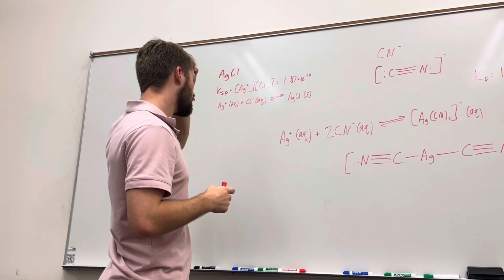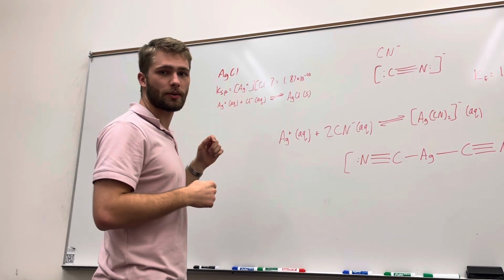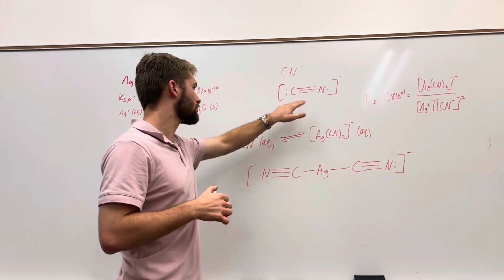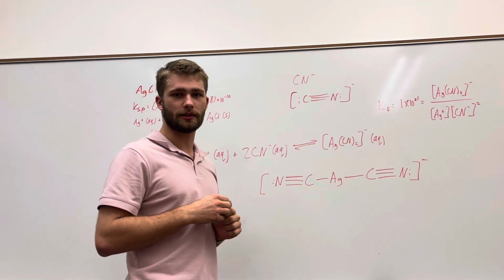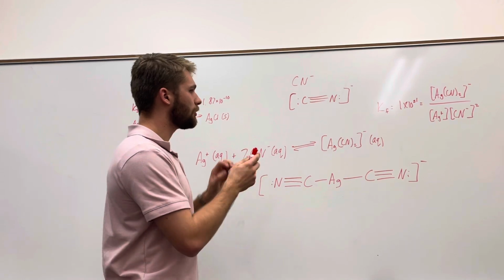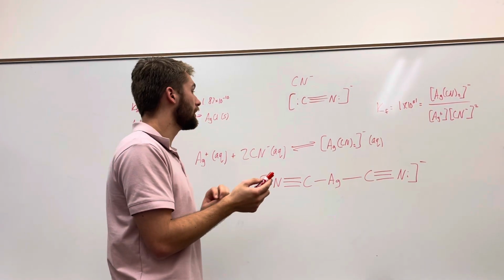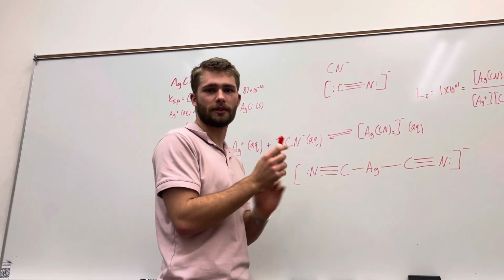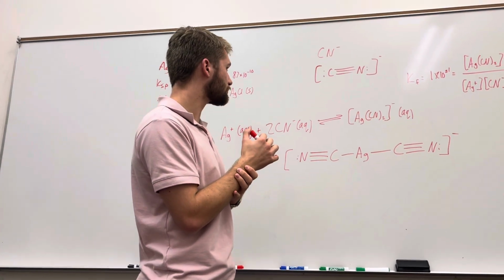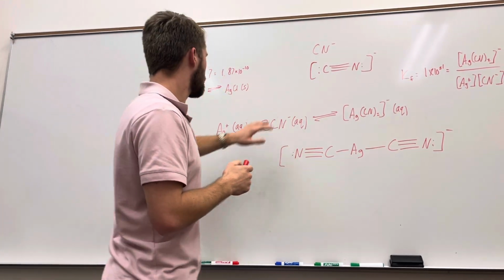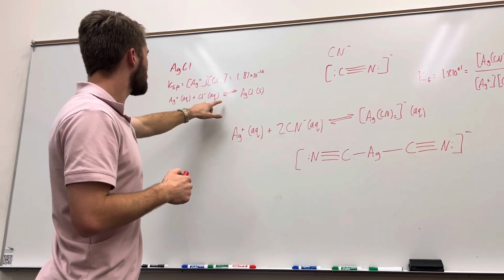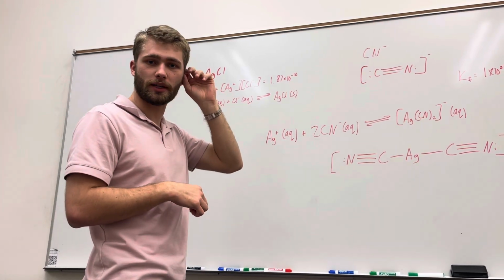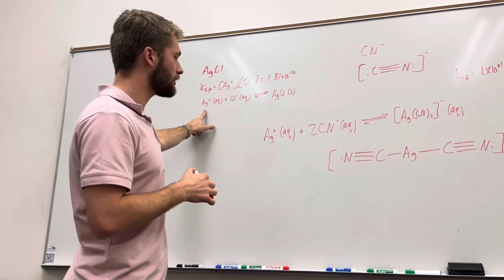So to make this soluble in water, we can add a Lewis base, and a good example is cyanide, which is just a carbon atom and a nitrogen atom with a triple covalent bond and two lone electron pairs. It has a negative charge. In these complexing reactions, the Lewis base that you add is called a ligand, and the cation is just the metal ion that the ligand binds to. With this reaction, there's always going to be some free silver ions in the solution. Nothing is 100% insoluble, that's impossible.